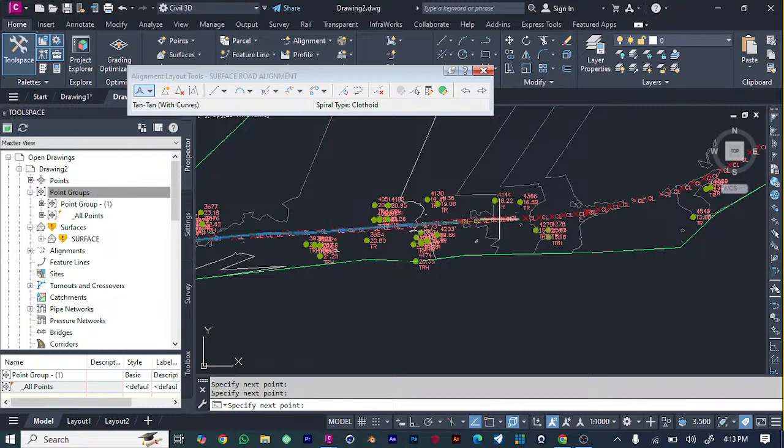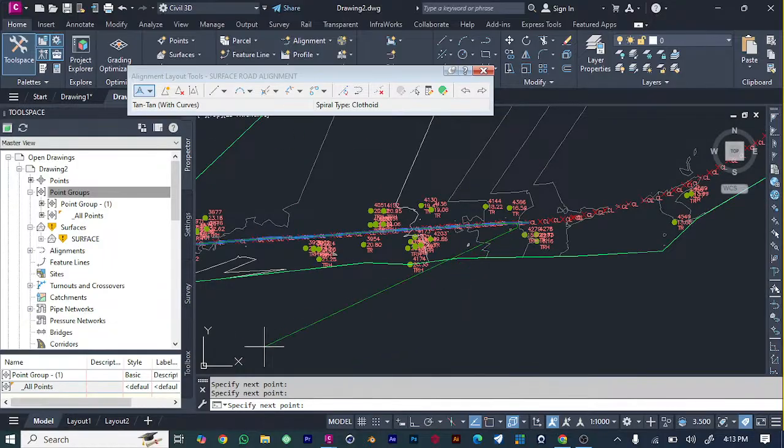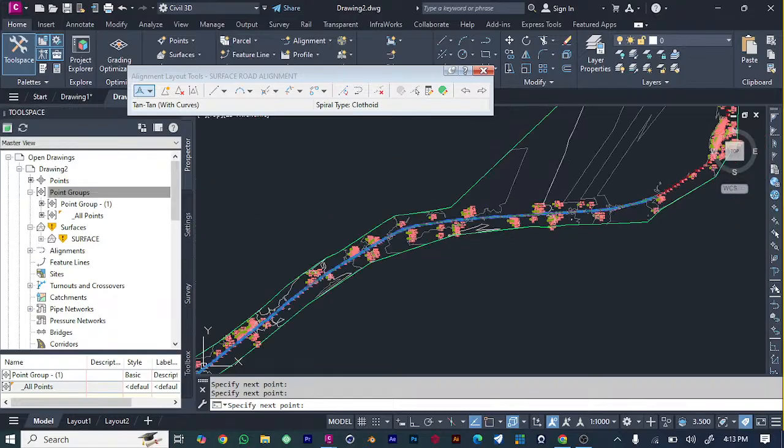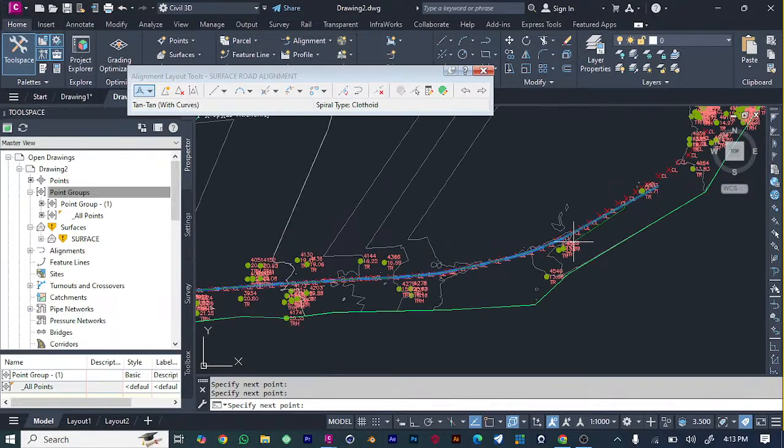So let's follow the center line. If I were to do this very correctly, I'll be zooming point by point. But since I want to do it very fast so that you can continue to the next step, that's how I'm doing it like this, like that. So ensure you do it like that.